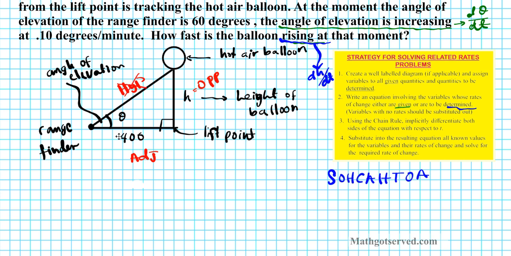We're given the adjacent and h plays a role in determining the rate at which the height of the balloon is changing. So what trig ratio, sine, cosine, or tangent relates the opposite and the adjacent? It's tan, right? So the formula that relates h and theta is tan of theta equals opposite which is h over adjacent which is 400. Okay? Because here we know that tan theta is equal to opposite over adjacent. We all know this from trig and pre-calculus. Okay?